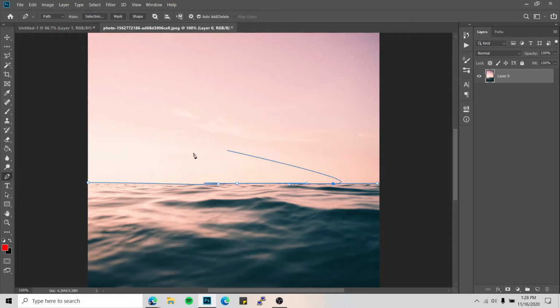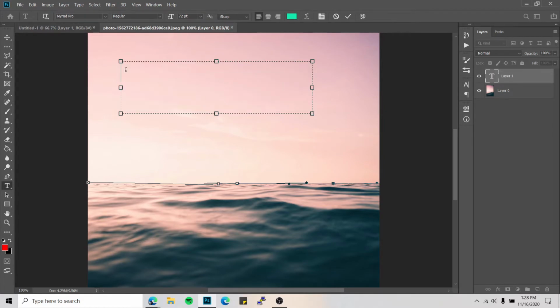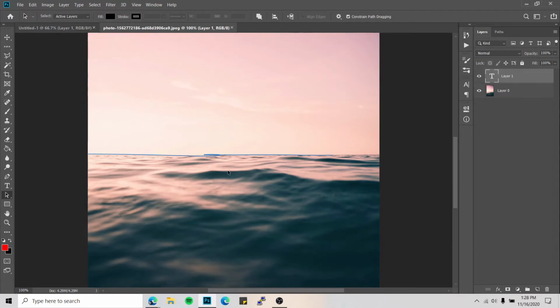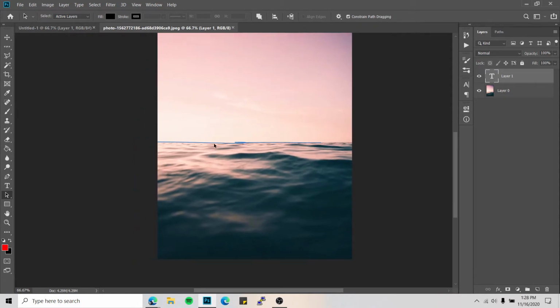That's what I know. So moving on, the text tool. It's a text tool. You can just write like, hello. You can write like that, and yeah, that's the text tool. This is the path selection tool. Let me zoom out. You see the path. You can move the path. So let me just deselect the path, delete path.